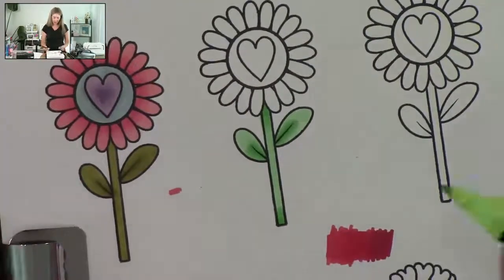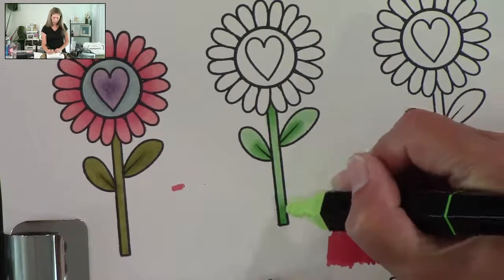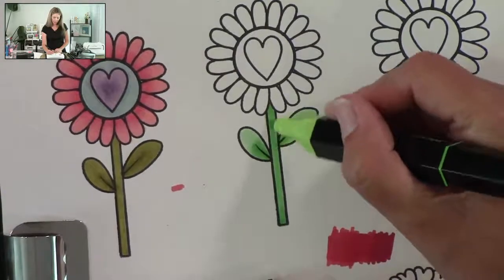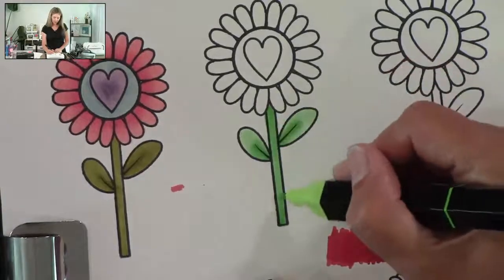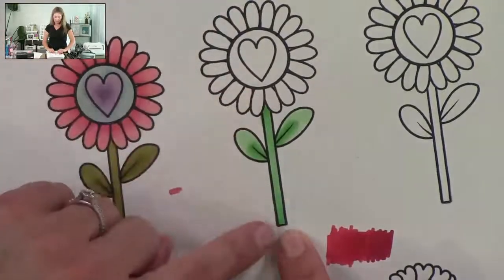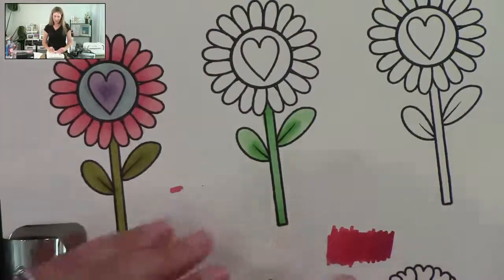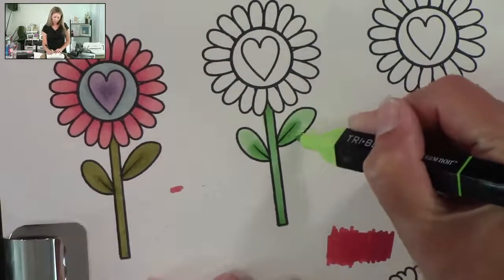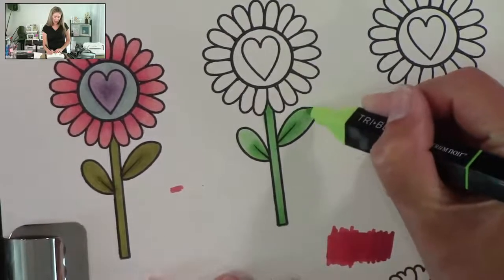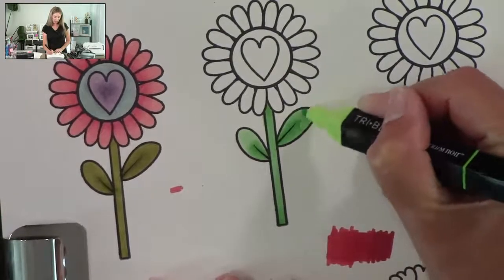So what I'm going to do now is I'm taking the light and I'm going to go over, and you can go over all of it if you want, or you can go over just that little part, and you're going to color again all the way, just like that. Now, you can tell it's darker in these two spots, but you really can't see a line, right? You can't see a line where one color starts and one stops. Okay, again, I'm going to color over this. I'm blending that line so you don't see that edge of the other color. You don't see the edge, but you do see a difference in color.